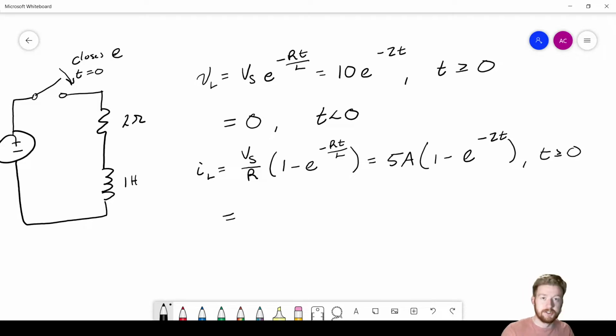Now, if you challenge yourself again, ask yourself what's the current before that. Well, you should get the same reasoning. If it's an open circuit, the current's going to be 0. So for t less than 0, you have 0 amps flowing through that inductor. All right, so now we know the voltage and the current. Let me go ahead and plot this for you one more time, that way you can just see the specific answer. Let me get that put up for you here.